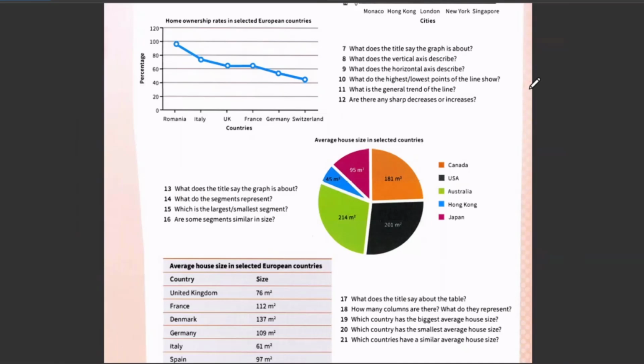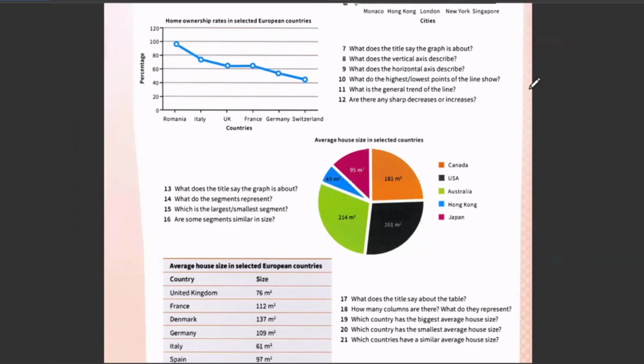So what we can say is that Romania has a sharp increase. And also here, if the countries are mentioned according to a graph, what do we see? Whenever we see that in the x-axis the components are the same, such as a timeline, we could say that from this time to that time there was a peak hour, it increased, and from this time to that time it decreased. But because each of the components are different, each of the countries are different, we cannot say which one is an increase, which one is a decrease. It's just that one has a higher percentage, the other one has a lower percentage.